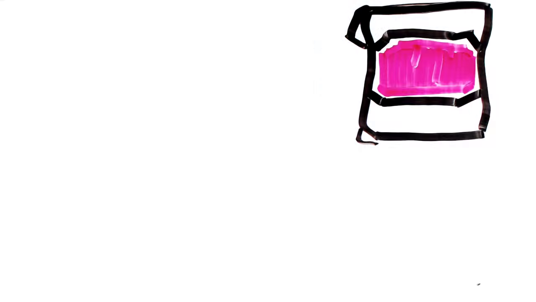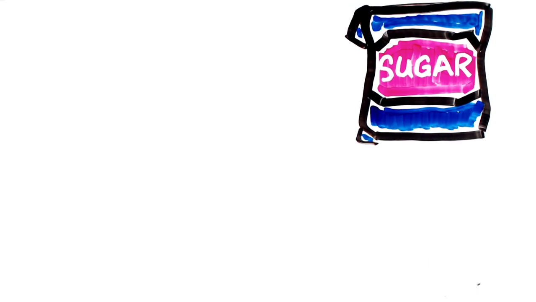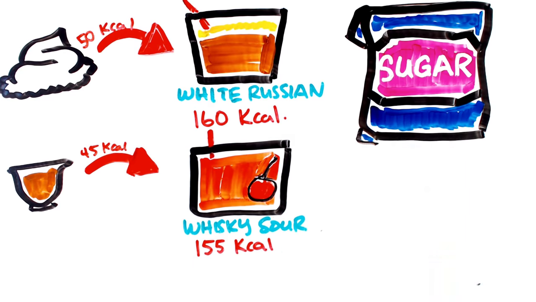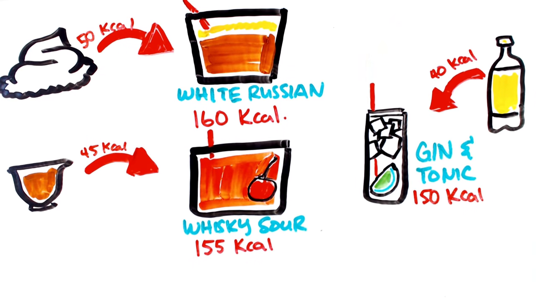Well, cocktails are a bit tricky, but the general rule of thumb for cocktails is the less sugar added, the better. Things like the heavy cream in a White Russian, sugary syrup in a whiskey sour, and the tonic in a gin and tonic are the biggest players in bumping up calories and bumping up your belly.